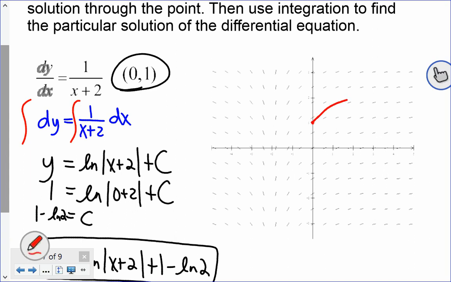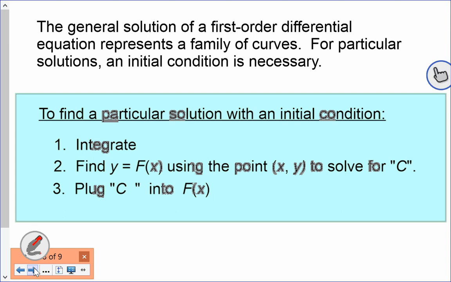So you can see here you're starting to get really steep tangent lines. So that would be an example of what your solution would look like. So you can kind of see, if you were to draw little tangent lines right on that graph, what that would look like. All right, so the last thing is really just what we've already talked about, and that's integrating it, plugging in C, and so on. So we've really already done this.